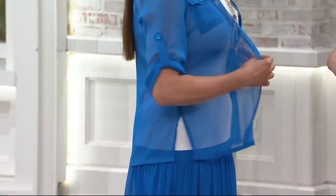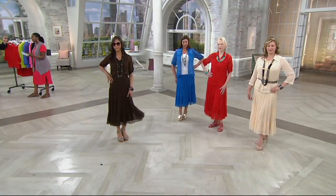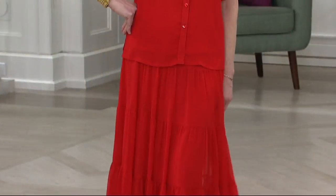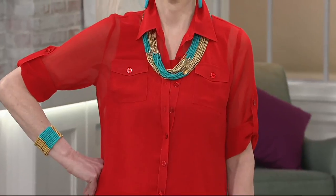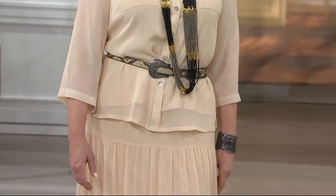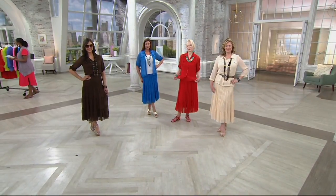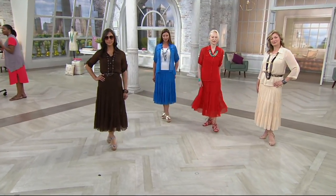Item 214-117 — three easy payments until the end of the day on this two-piece set. Angela is showing you that you can wear these separately — she's got a different shell she's wearing with it as a shirt jacket. When you get a fabulous value like this on a two-piece set, hang them separately in your closet so you know they're there and can use them. Don't hang your suits together because you'll only wear them that way. Over 1,000 of these are now spoken for. We will get to the skirt next.